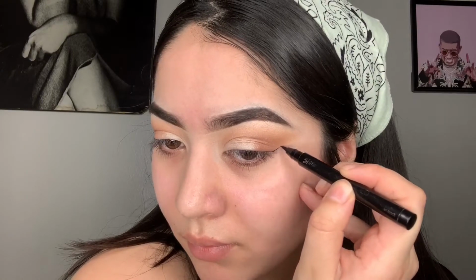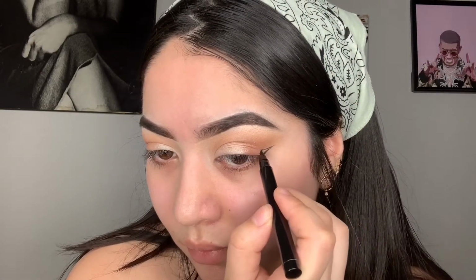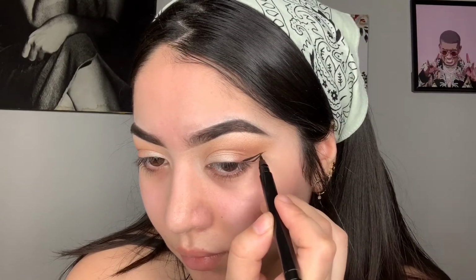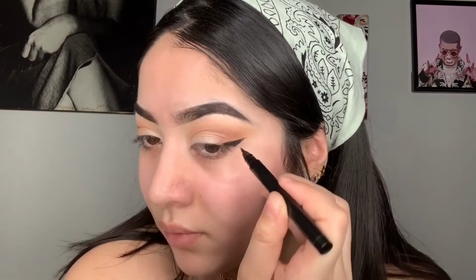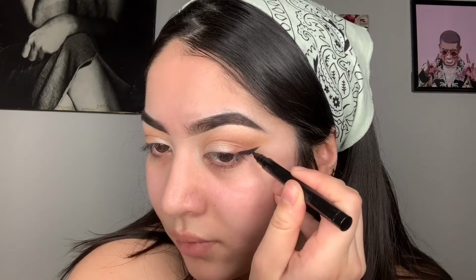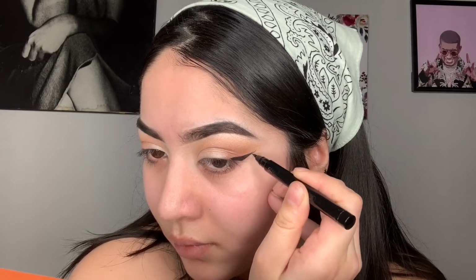So the name of this eyeliner is actually completely rubbed off. I know my mom got it in an Ipsy bag and gave it to me. I like starting off my eyeliner from the outside and shaping the wing first because in my opinion it's easier to get both of them even like this. So I will do one wing and then I do the wing on the other eye to make sure that they are both angled in the right direction.